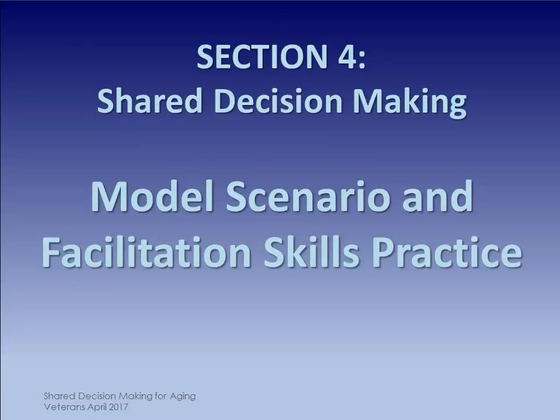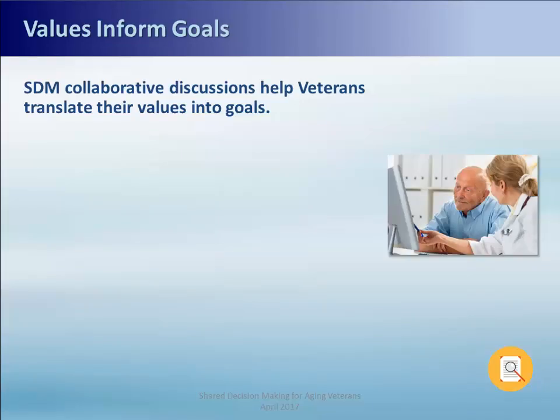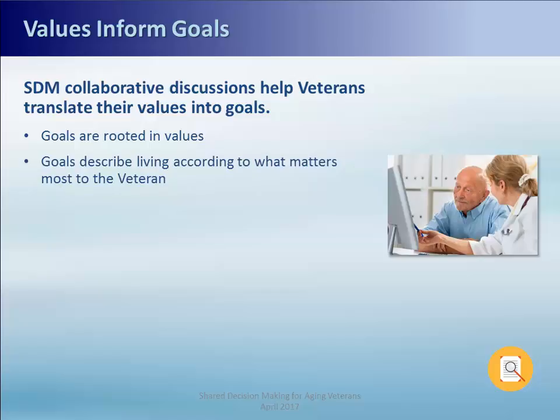Even with team participation, good information, and good training, shared decision-making discussions with older veterans can be challenging. To support collaborative, patient-directed discussions, start with a discussion of the veteran's goals. What is most important to them? Veterans' values inform their goals, and shared decision-making discussions can help veterans translate their values into goals. Goals are rooted in values, and goals describe living according to what matters most to the veteran.